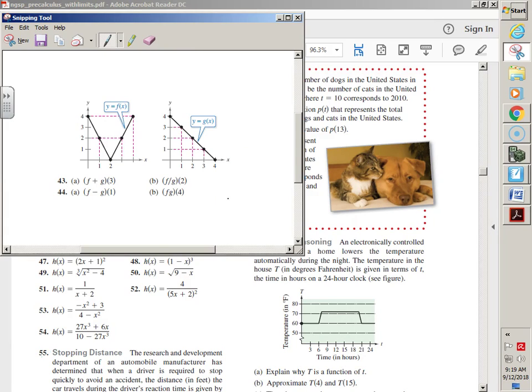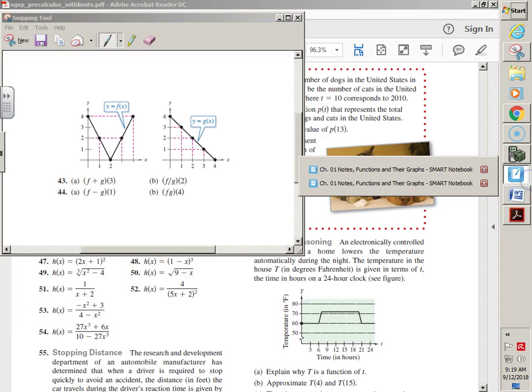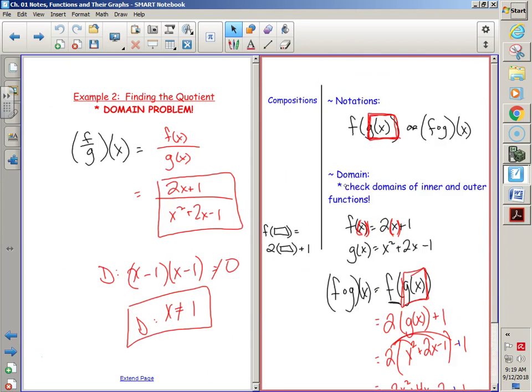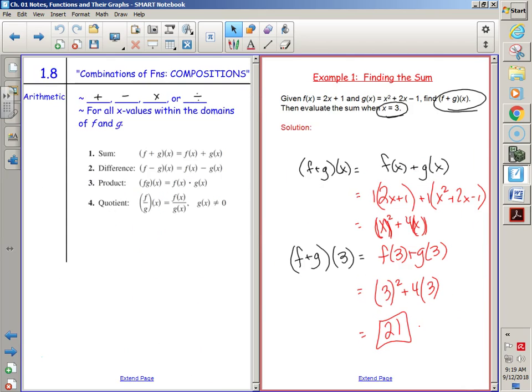The key, I think, to all of these is still going back to the notes yesterday, when I said this can get really confusing if you don't remember your formulas. So the first thing is, do you recognize the notation? Do you know it well enough that you won't get tricked when it comes to something weird like 44 or 43 or 45 or 46?